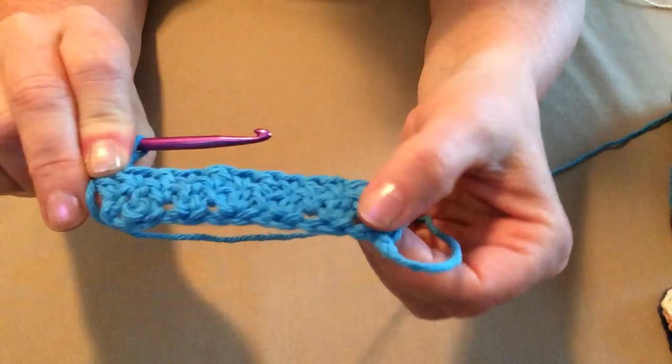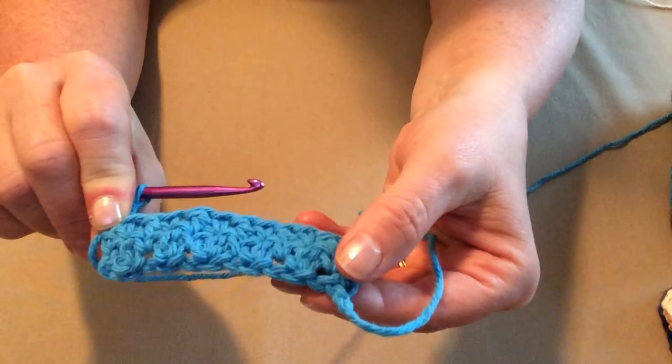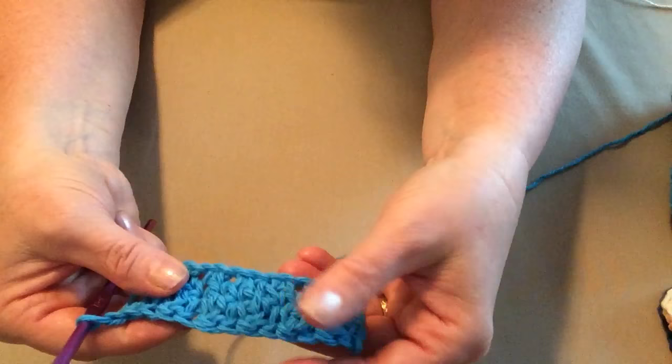You can see how it makes those little ridges. And those little ridges give you the little bumps. And the neat thing about this pattern is there is no front and back. The washcloth works on the front and the back side just perfectly. Let me set that down for a second and grab this one again.